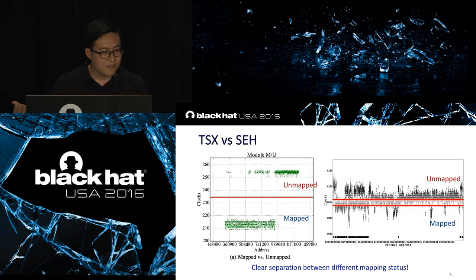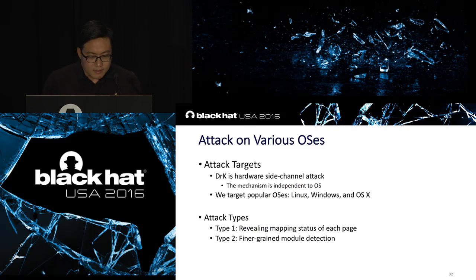And let's compare this with prior attacks. The prior attack shows lots of noise in the threshold area, but DRK does not suffer that kind of noise. And we launched a DRK attack on various operating systems. Since DRK is a hardware-level attack, it is naturally operating system independent. So we target all popular operating systems like Linux, Windows, and OS X.